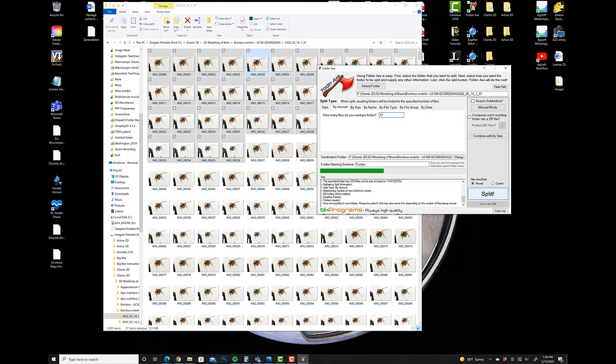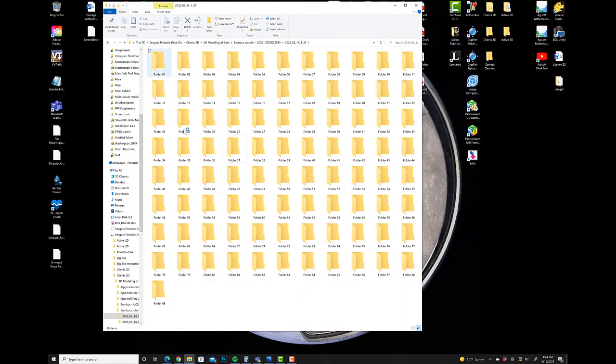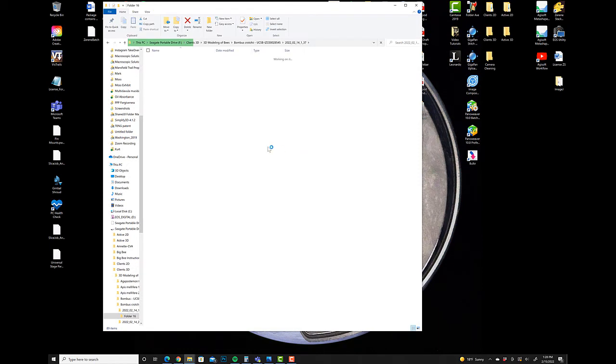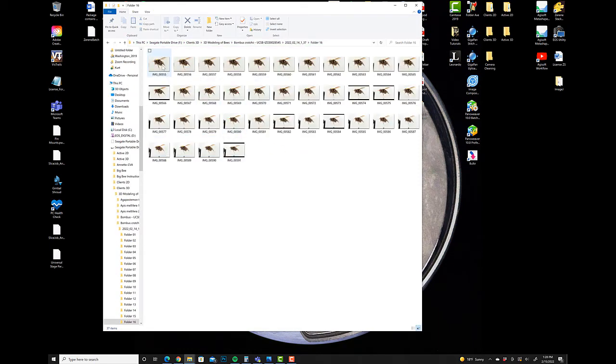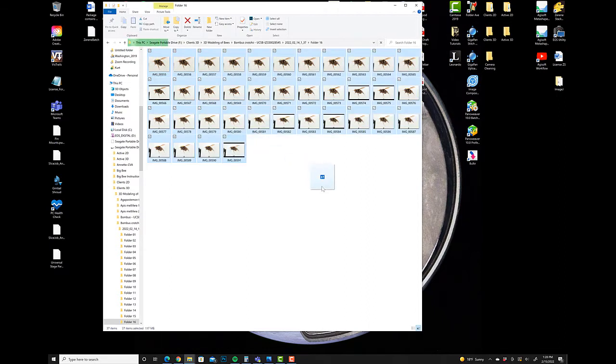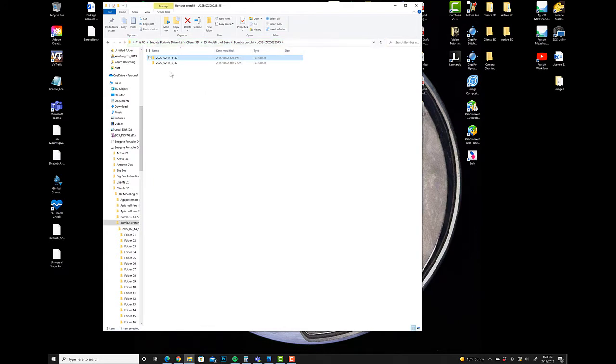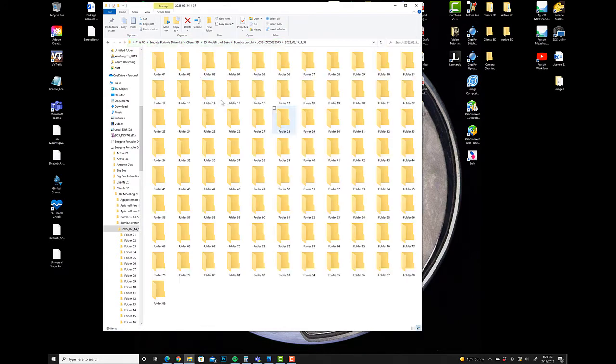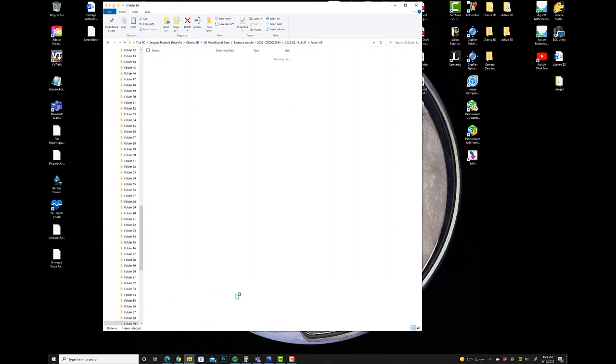And you'll see how the software works. Now it's creating 89 individual folders. And in each folder, we have a complete selection of those 37 individual images per focal stack. So they're all separated out now and ready for batch processing.